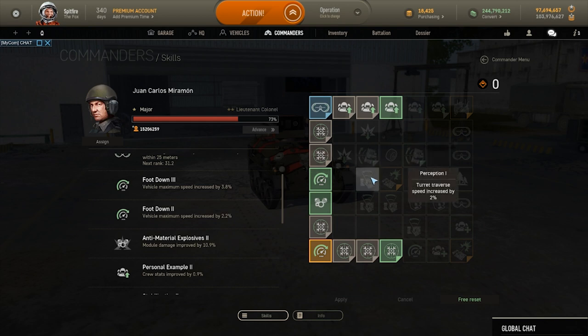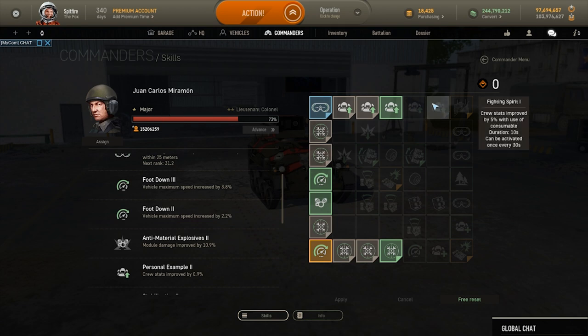You could possibly spec him up to do this line, however, it isn't particularly worth it. A 6% increase to smoke screens is kind of crap. You could go for Personal Example if you want, maybe go down there, but for the most part, this is the more generally suitable line. I'm likely to go to Fighting Spirit all the way over there.